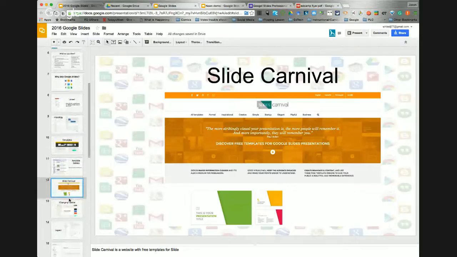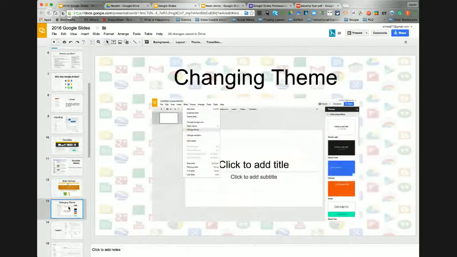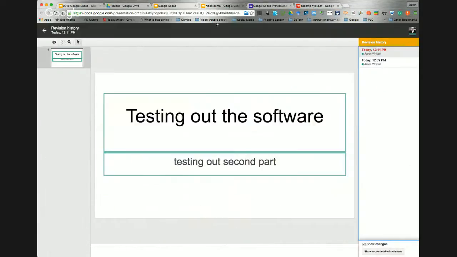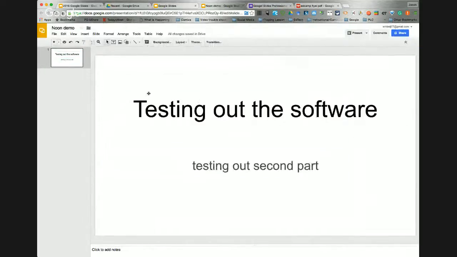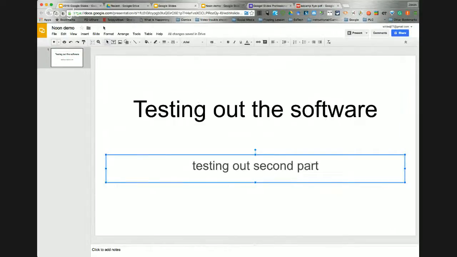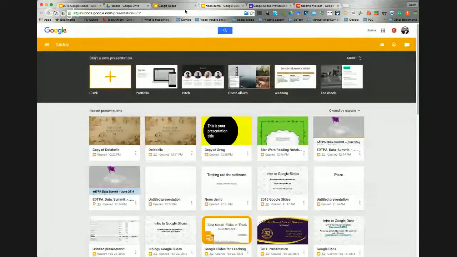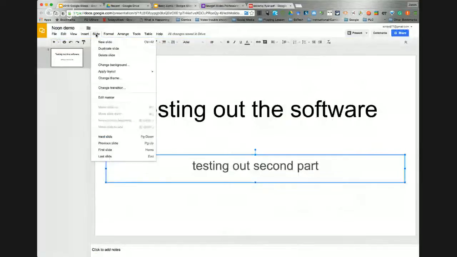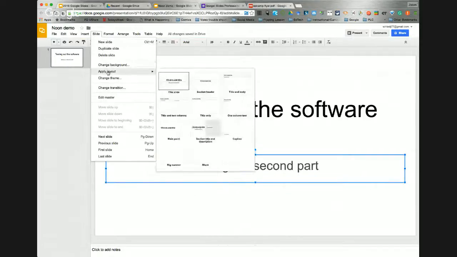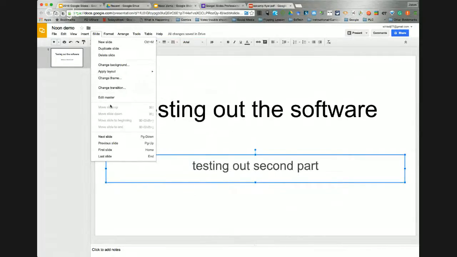Okay, let's go ahead. So, changing themes. When you open up your presentation, we'll go back to our new demo. You might want to change your themes. Click out of your revision history here. Whether you like this or you don't like this, it's very easy to do. Like the slide says here, go over to your slide. And now here's where you can duplicate a slide. If you make multiple, delete it, create a new one, apply background, apply layout, change theme, transitions, edits. This is one of the starting points for a lot of what you want to do, along with your insert over here. So when you click your slide and change your theme, click on it.